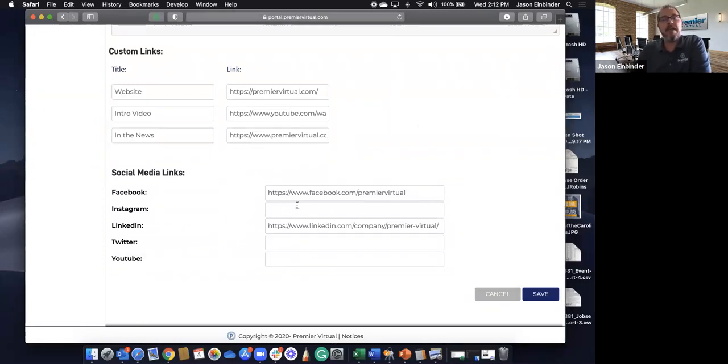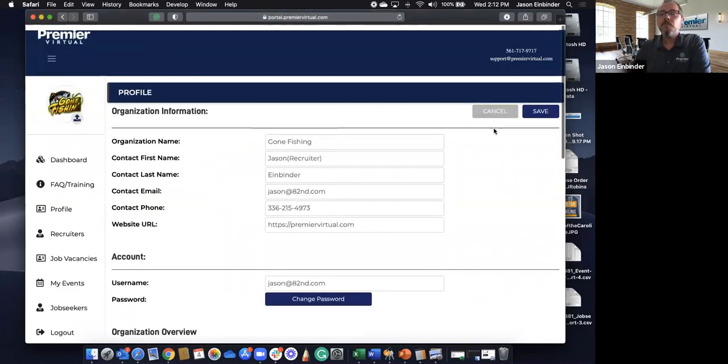Now, all of these, the custom links and the social media links, are completely optional. If you don't fill them out, there won't be those blue links for the social media. With that being said, think about how your booth presents to a candidate who has looked at 20 other employers with fully completed booths, and then comes into one without any of the information. So try to fill out as much as possible and share as much information. It does make the booth look a little bit better, and the candidates also see that there was at least some effort put into it.